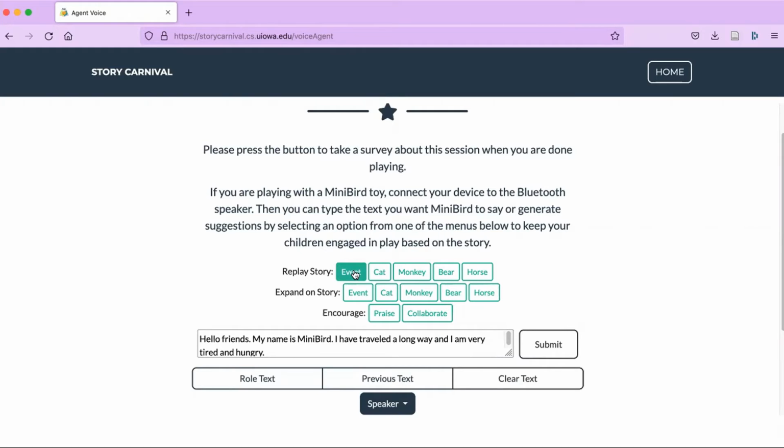And if you keep pressing, you get different options. That's the neat thing with this. If you don't find some text that you think will work, then you can keep pressing that option. It will show you other suggestions, and when you find one that you like, you click submit, and then the MiniBird will speak through the Bluetooth speaker.